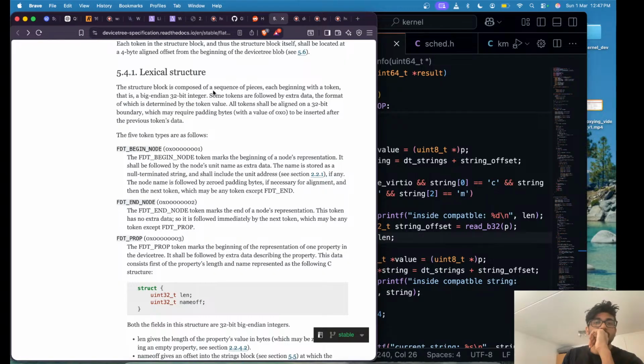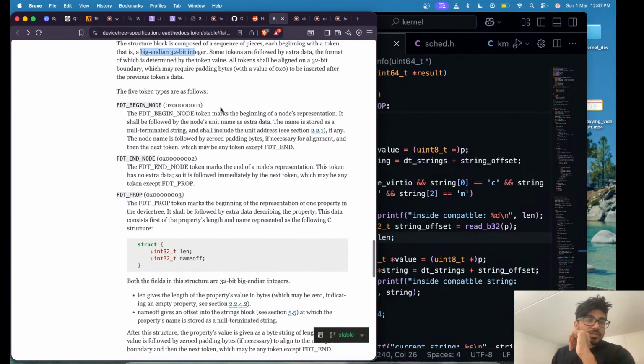Structure is composed of a sequence of pieces, each beginning with a token, a 32-bit integer value. Some tokens are followed by extra data, the format of which is determined by the token value. All tokens shall be aligned to a 32-bit boundary, which may require extra padding. There are 5 different things.